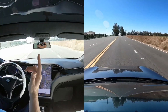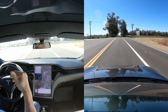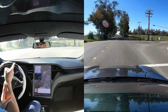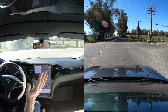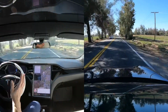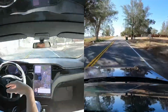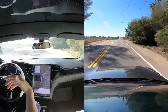So again, show me a car that will come up to a four-way stop sign like mine's doing right now. And like I said, I'm putting my knees up, letting you guys know this thing's gonna make the decisions. The only thing it's gonna do is hesitate towards the middle a little bit. See that? It's hesitating a little bit, and then it goes. I don't know why it does that. I could have touched the gas and it would have gone before I saw that stall, but I'm trying to let it learn everything on its own and readjust and fix things.